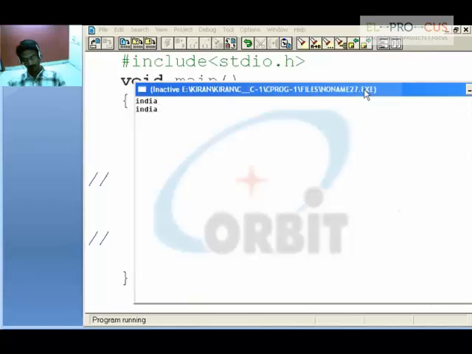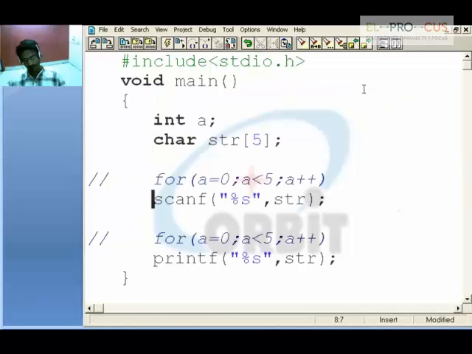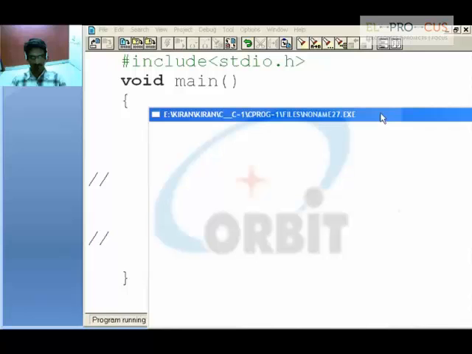But the problem we face when we use %s as our format specifier is this. AB, and this is the third character, a space, and EF are the 5 characters I am trying to input into my string. As you can see, AB are 2 characters, EF are 2 more characters, making it 4, and the space is the 5th character. So when I scan them using the format specifier %s, this is what happens. You can see the difference. The characters that come after the space are lost.